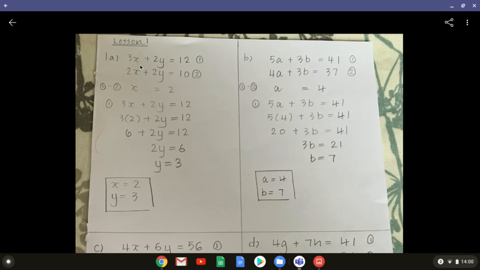So let's try and put that into kind of real-life terms. So we go to Fisher & Donaldson. We buy 3 pasties and 2 fudge donuts, and that costs £12. The next day we go back, we buy 2 pasties and 2 fudge donuts, and that costs £10. So what have we got extra? On that first day, we got an extra pasty, and overall we've paid an extra £2. So that means the price of a pasty must be £2.